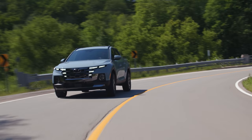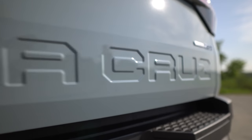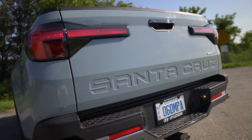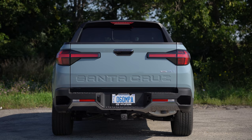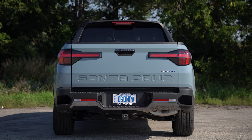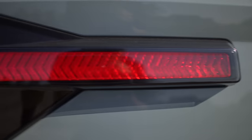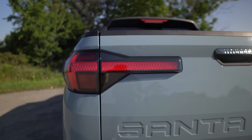This is H-Track all-wheel drive, but it is primarily front biased. To the back end, we've got Santa Cruz stamped into the tailgate — that's cool. Tail lights are pretty good, they're kind of like arrows but they don't illuminate like arrows, which would be nice. Hyundai has much better tail light design hiding somewhere, waiting for the refresh. The tail light also says 'designed in California,' as I believe this was the first vehicle designed in North America for the North American market.